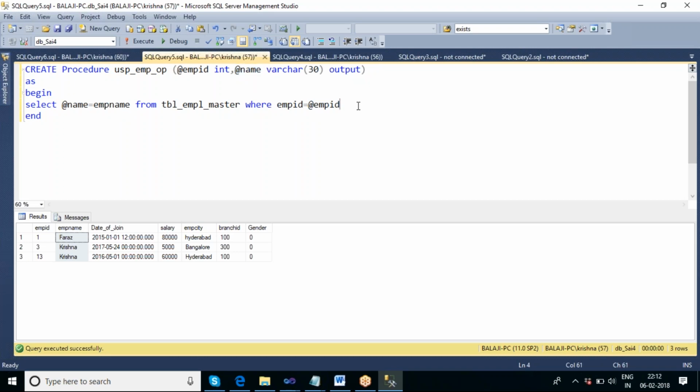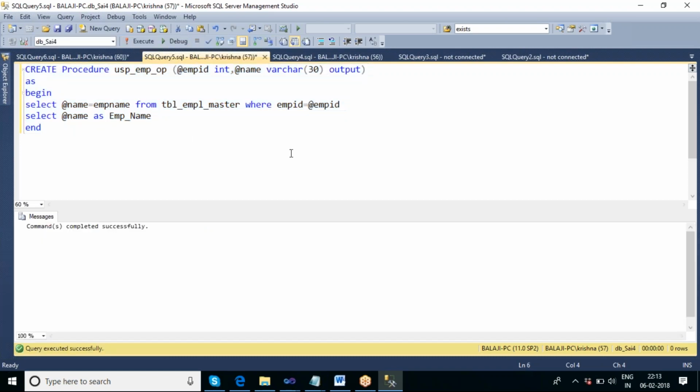Now let me give some name for it. I'll give this the same name as ap underscore t. Here I cannot directly give the alias name. It's okay because we are just putting the data in this variable, and I'm writing one more statement to give a column name to that variable value. That's it. Now this is how we can create a store procedure with output parameter.